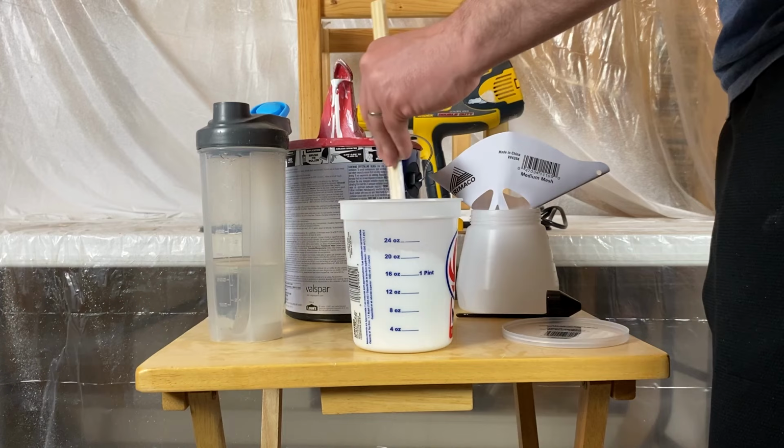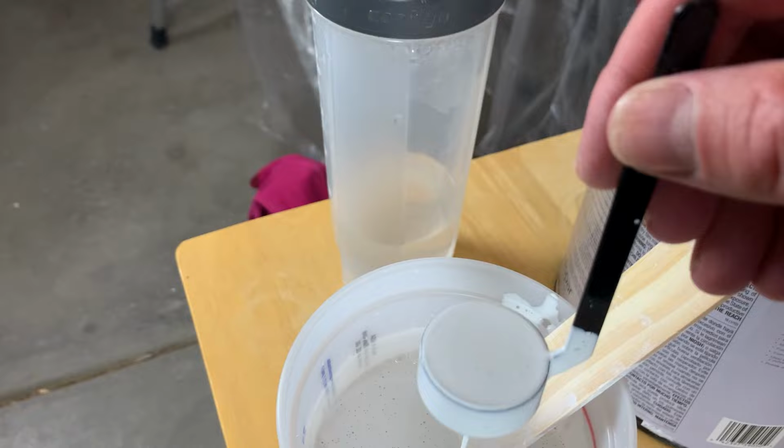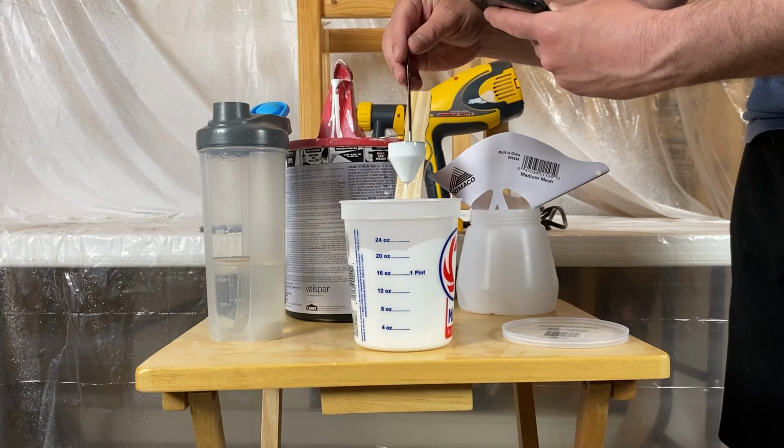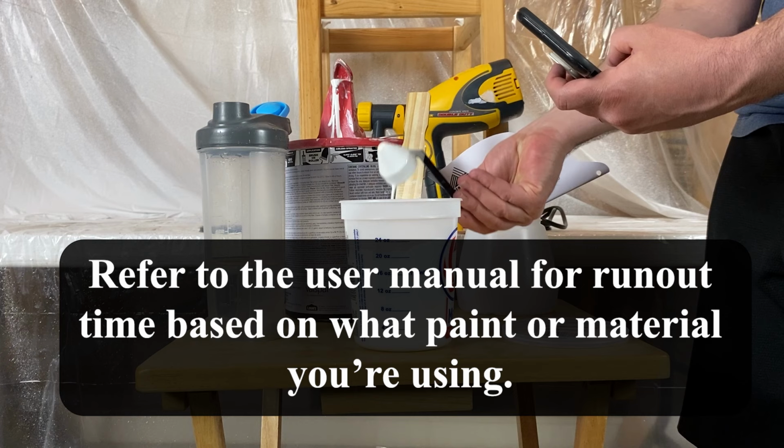Once you think you have it mixed up, it's time to check the viscosity. For this paint and this project, we want a runtime of 25 to 40 seconds. So we simply start and then we check the cap here and we see if it totally runs out within that time period. All right, so it's already been the 25 seconds and we have not had it run out yet. So what we are going to do is thin it down a little bit more.